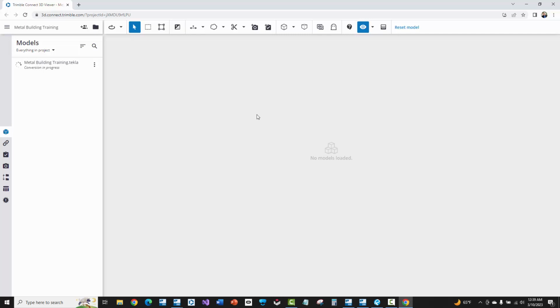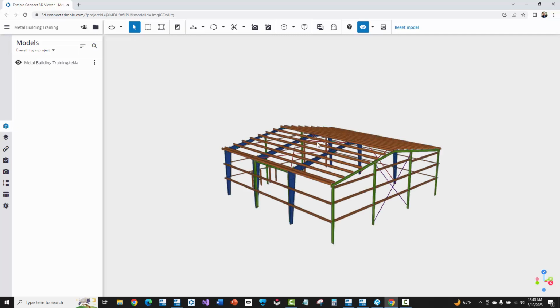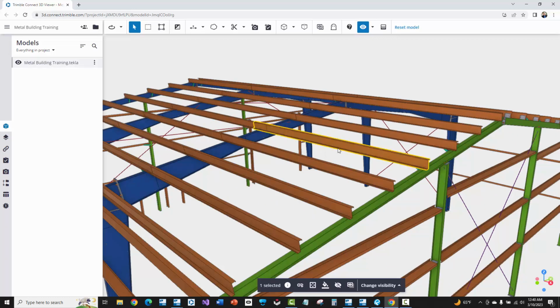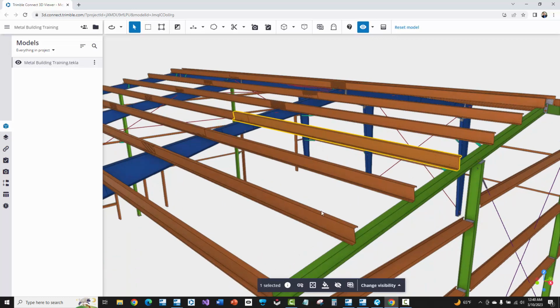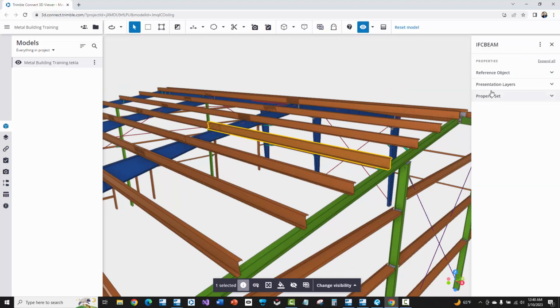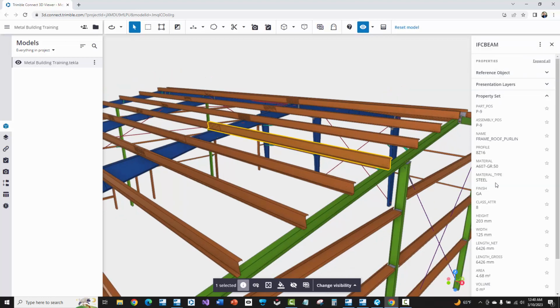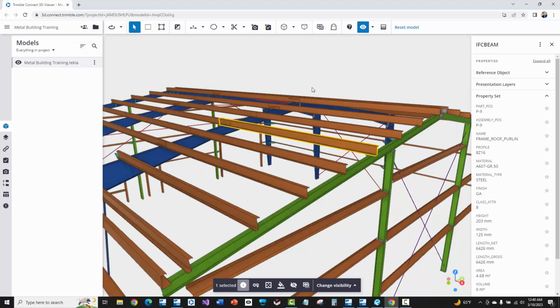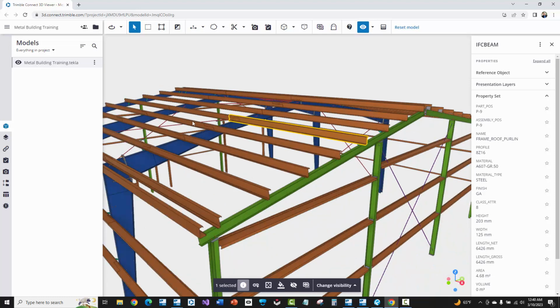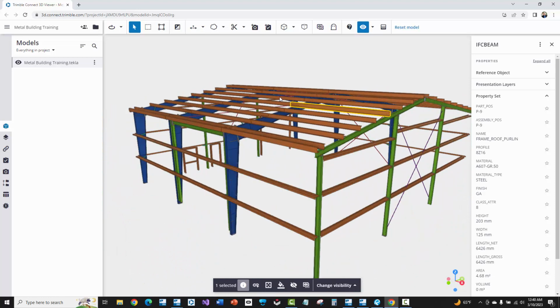And now the rest of your project team, whether it's project managers or your customers, can log in and view this model that you've published. They can make red lines, make comments, even to-dos, and collaborate around the model without having to have Tekla Structures installed on their computers. Here we go. Now we have the model loaded up, and if I double click on a part, we can see information about that part, such as the piece mark and additional data. Again, we can make red lines and even make to-dos and review this information and collaborate on the model. So here you go.